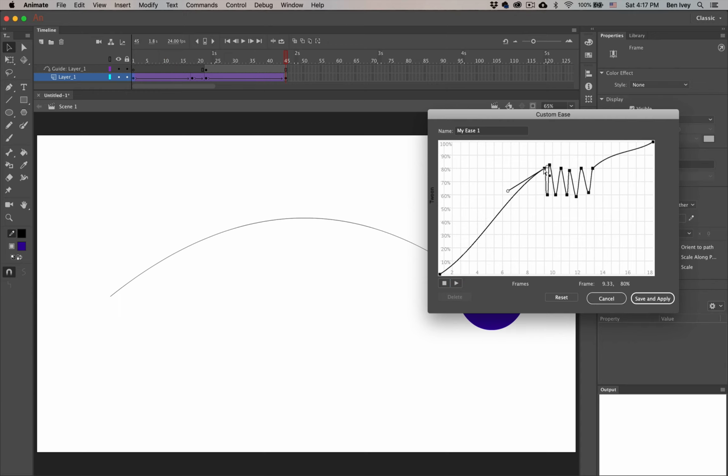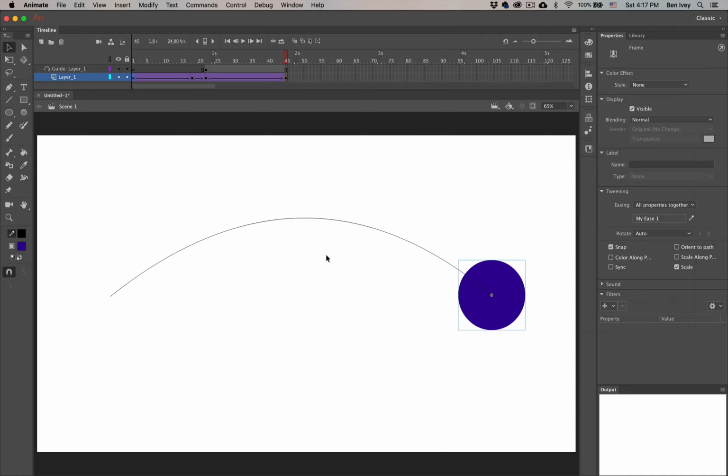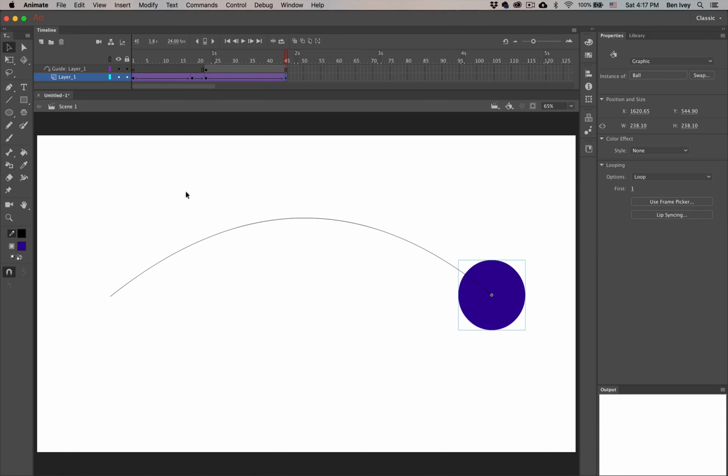Again, you can adjust these as necessary, bringing them closer together to take up a little bit less time, or to have them move in and out a little bit more based on their position. But once you get something that you like, you can do save and apply, and this is what your anticipation will look like now. Again, adds just a little bit more emphasis to its jump before it finally jumps out. Once I'm finished with this, now I've got some good anticipation building up to it. I can animate out the rest of my scene from here.